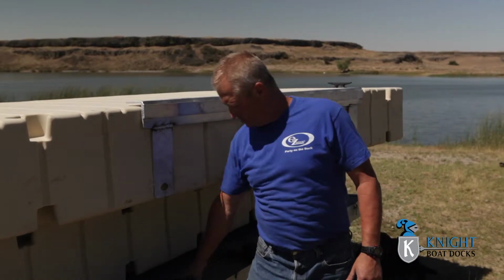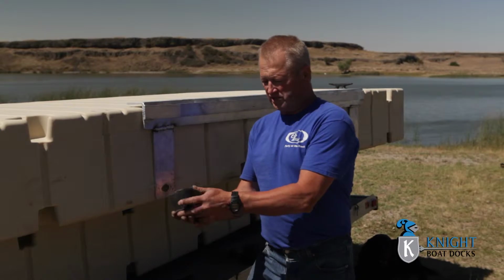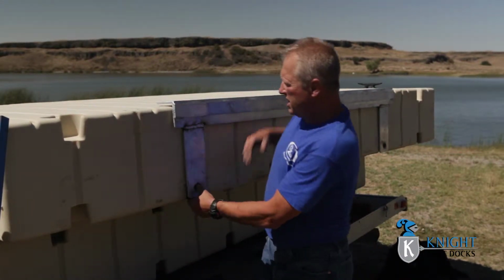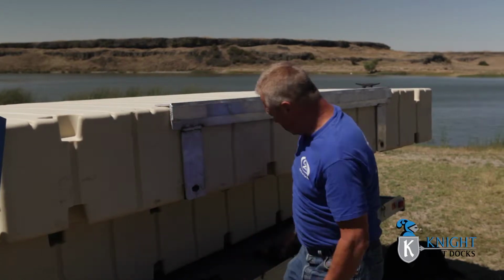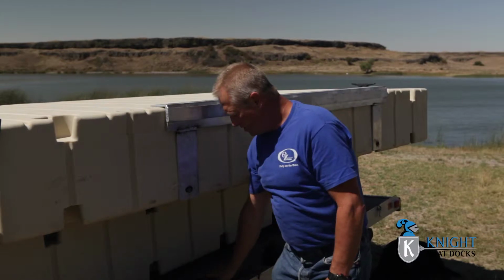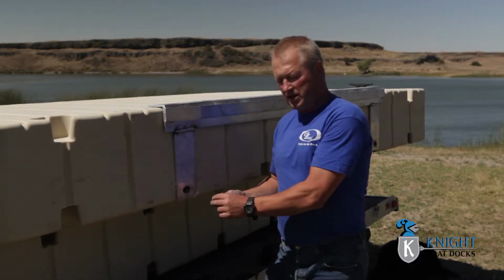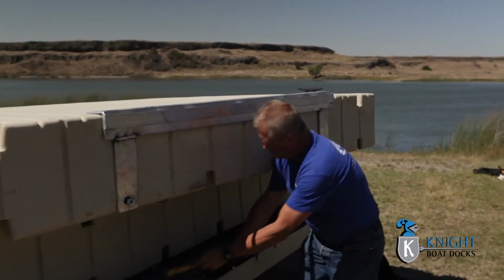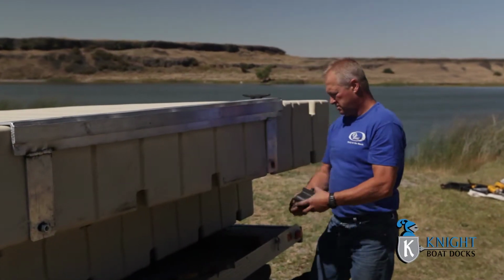And then basically we got 2 hardware couplers. The hardware couplers, you got to remember, they have a taper on them for a snug fit, so basically they go right up like this. A lot of times you got to pound on it a little bit, get it down there. Get it in, you can see the bolt pop through right there. Put a nut on there.